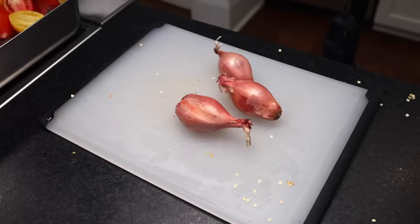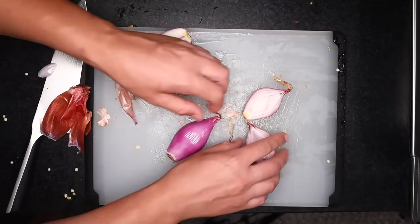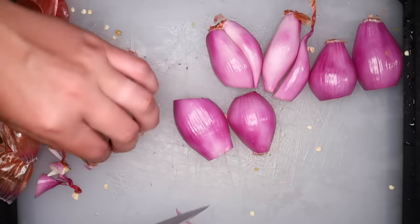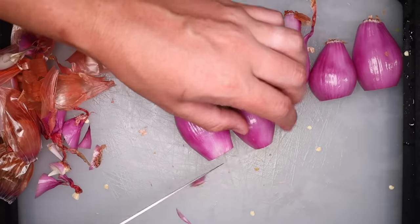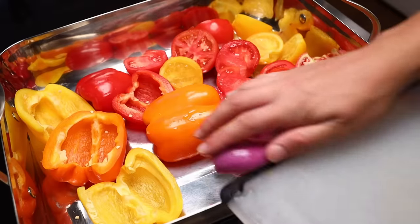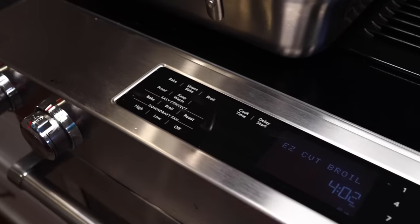Like three big shallots or one onion. Again, cut them each in half and then peel off the skin. I'll cut off the tips and then very carefully shave off the roots. I don't want to cut too deeply into the root end because then nothing would hold the layers together. I want to keep them together. Into the tray. Oh, now would be a good time to get your broiler heating.